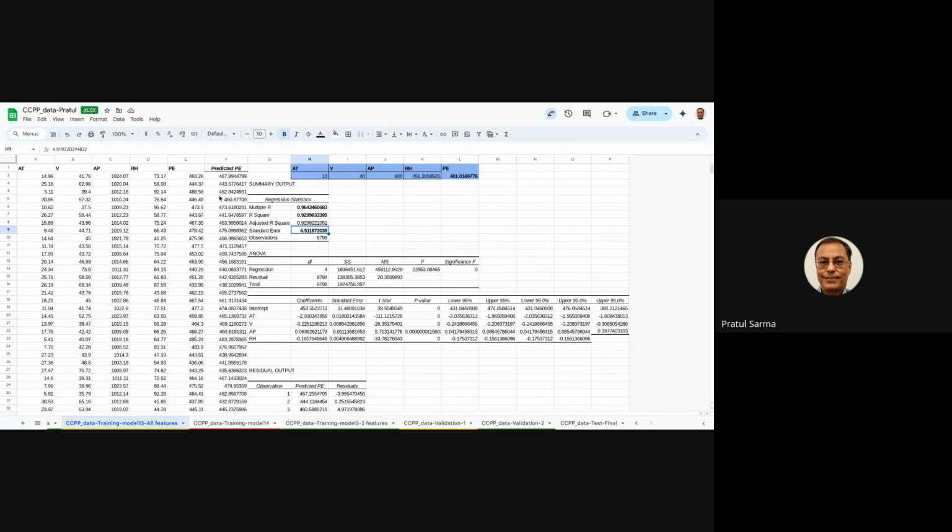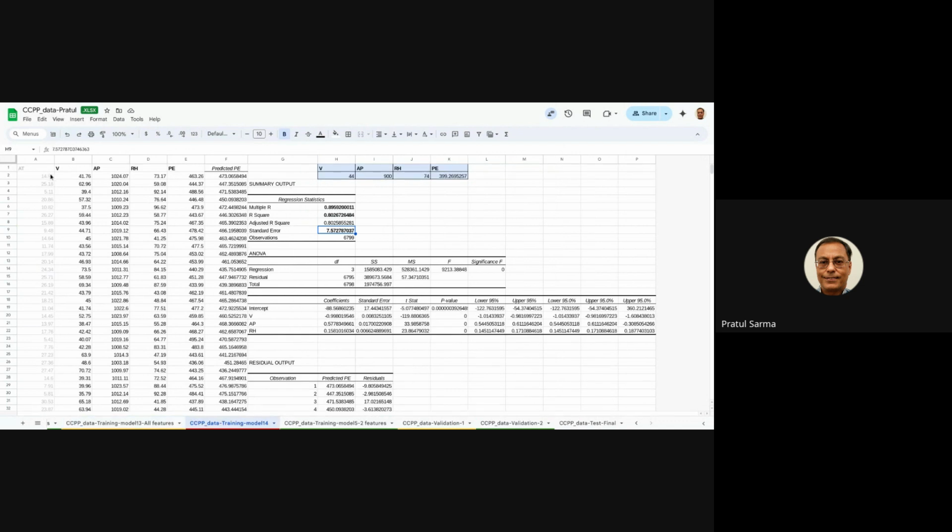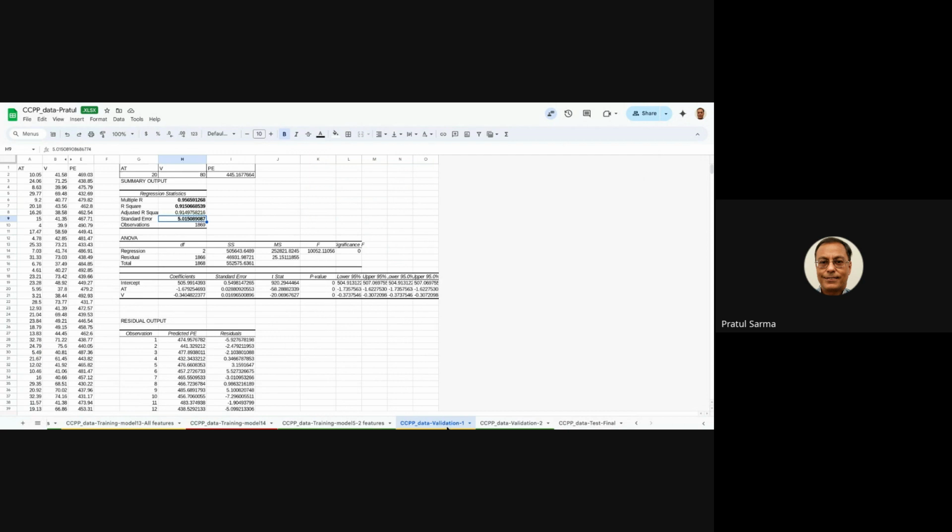However, we have lots of data, like four different features, and I dropped some of them to have multiple models, and they went through this training to choose those two models for validation. One model where I dropped the temperature had very bad performance with a 10.5 error, so I did not choose that. Now going back to the two models that were chosen for validation, the first one gave optimal performance.